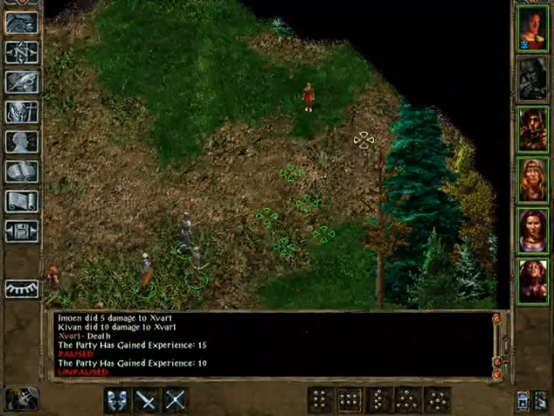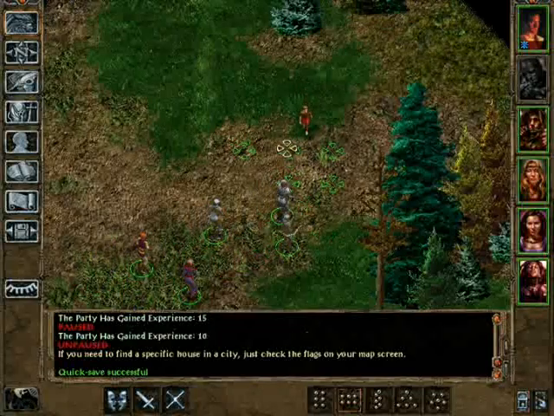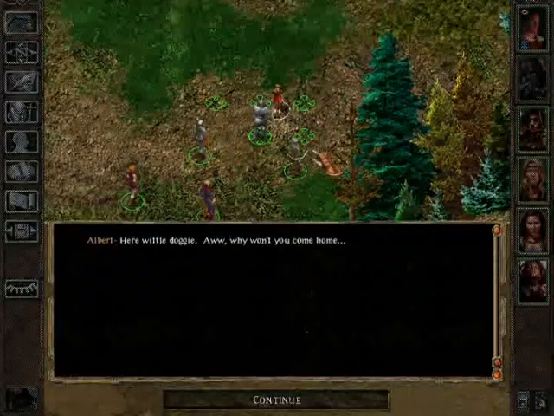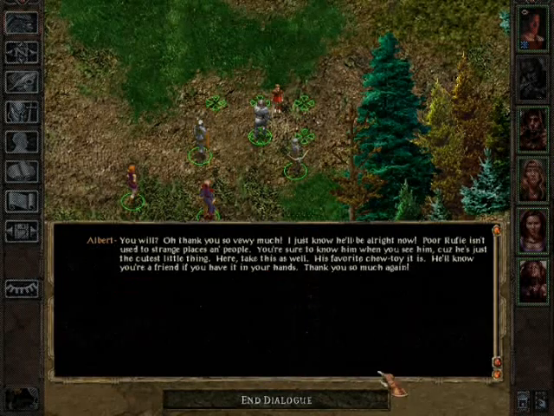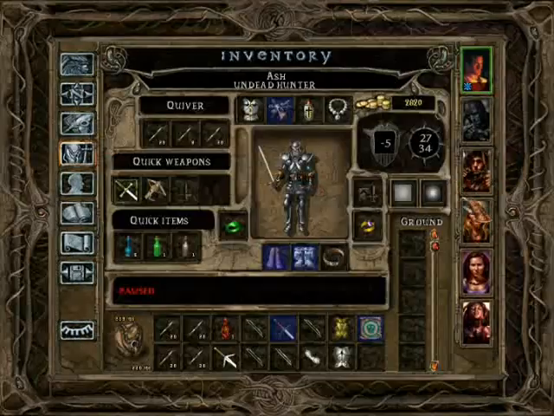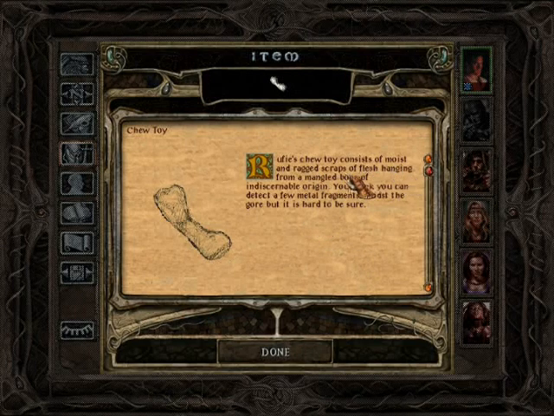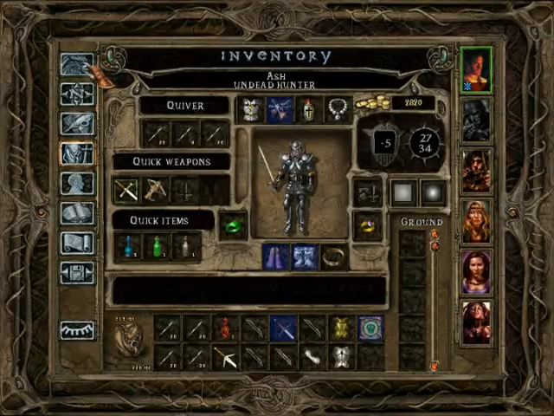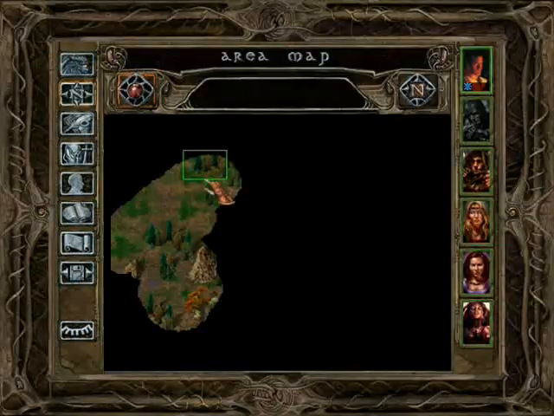Alright, let's do a quick save. Always quick save. Just press the Q button, that's it. Alright, here's a little kid, we gotta help him find his dog. And he gives us a little chew toy, which is ragged scraps of flesh hanging from the mangled bone. That's pretty sick. It's a big hunk of bone with flesh on it, which we'll use to find him.